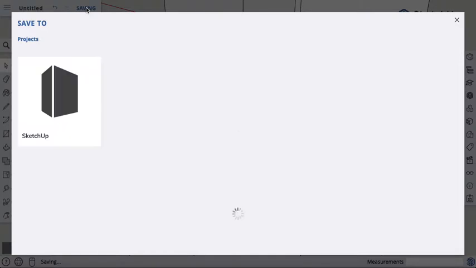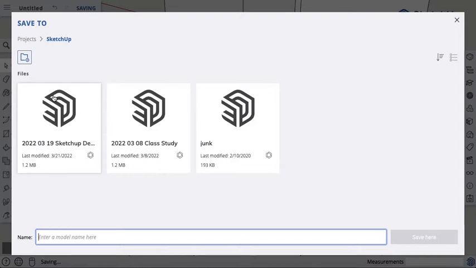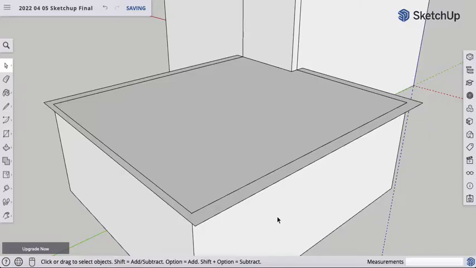So I hit save, and I can hit save to projects, and I can just click in there. And model name, we're going to go 2022 0405 SketchUp Final. Now, the nice thing about doing that is anytime you log in, if you use the same login for SketchUp, your drawings are all saved on the cloud, so you can just grab them.